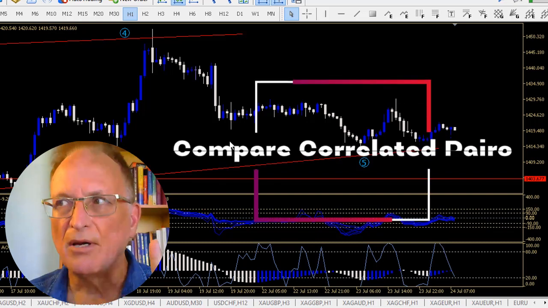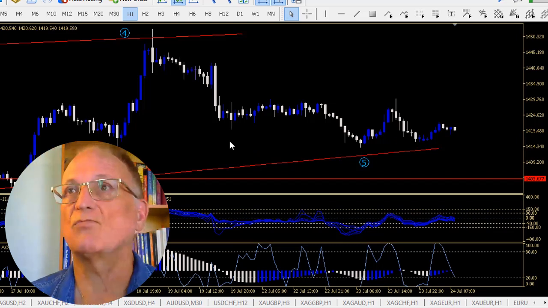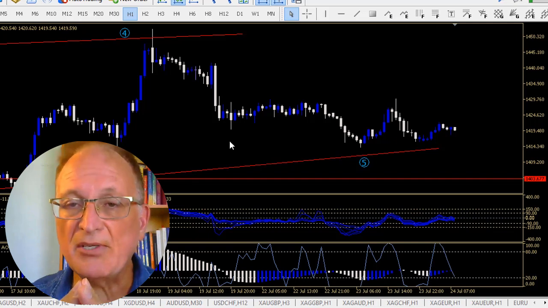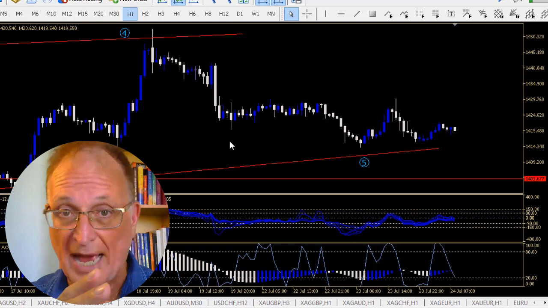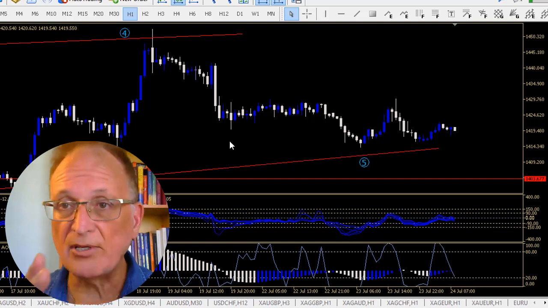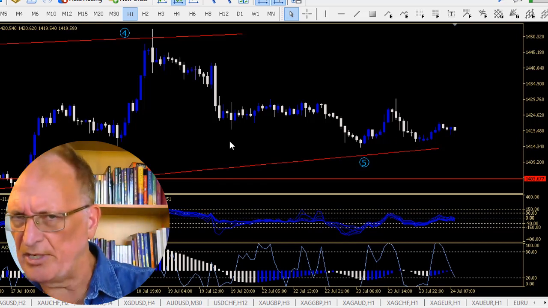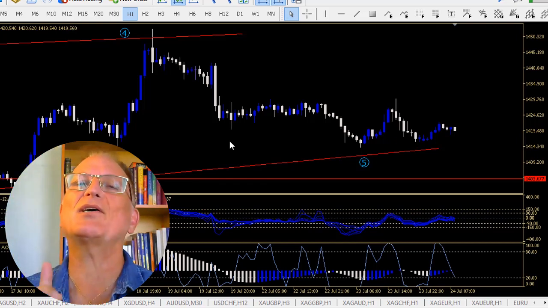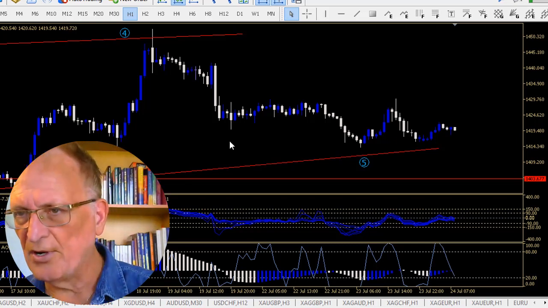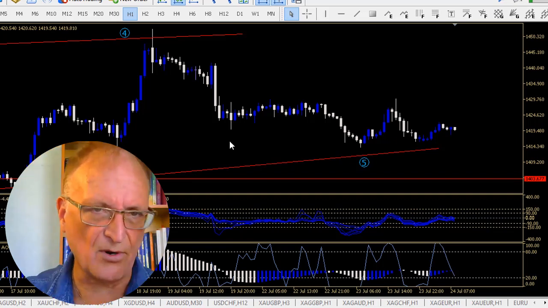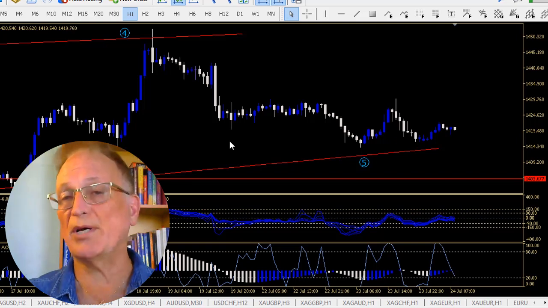And by comparing correlated pairs, if you know how to read patterns, sometimes insights are really easy to get once you compare different pairs together. One of them, the pattern may be wildly distorted and you can't make it out. You put the other correlated pair next to it and you can go, oh, okay, now I see what that pattern is. You look at 3, 4, 5 different correlated pairs and you go, okay, now I see what all of these pairs are more or less doing in their pattern.